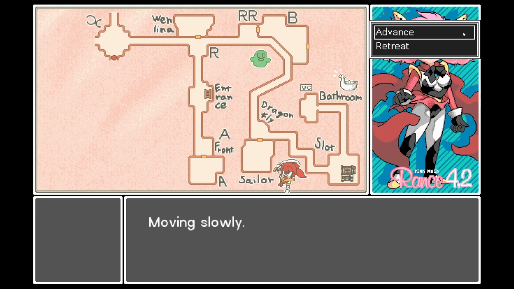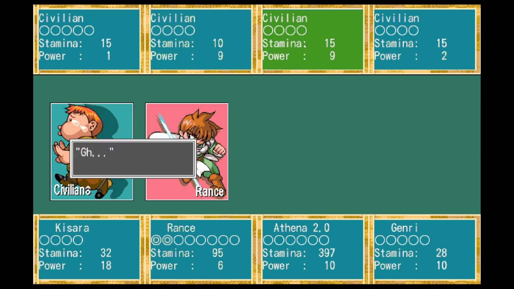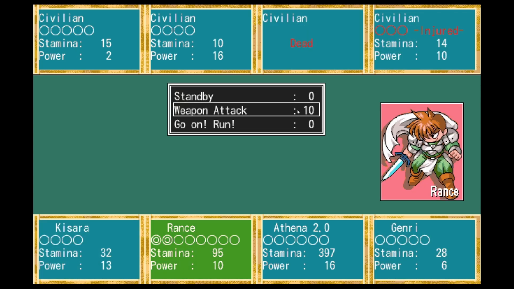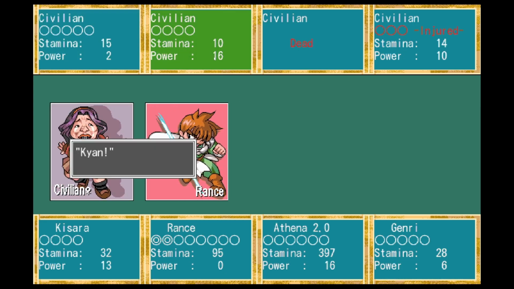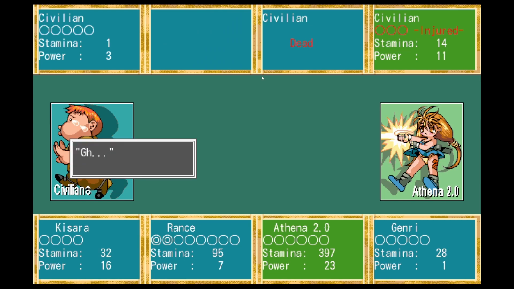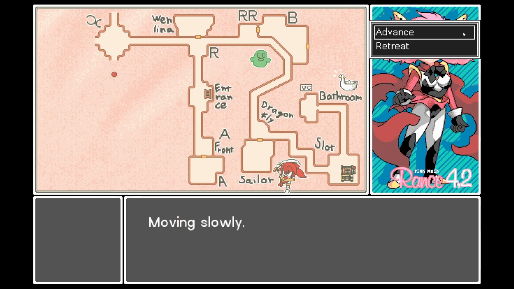Let's go south. Enemy. Oh, it's just some civilians. In that case, you should be easy to kill. Just a little easy civilian massacre. Nothing much. I will go for this civilian. And of course, Gendry attempts to finish off a civilian. Kisara level up.